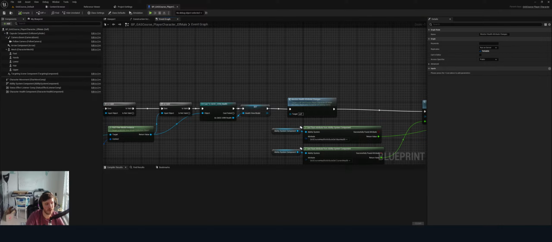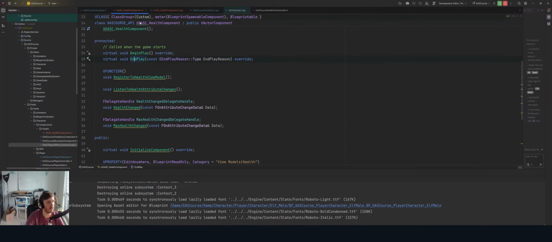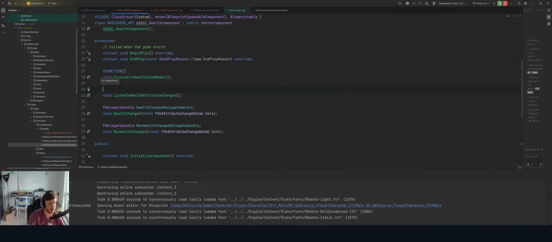So I wonder if we should do the same. I'll add myself a to-do: investigate if this needs to be a server only function or not. I have to write the words to do. Boom. Okay.